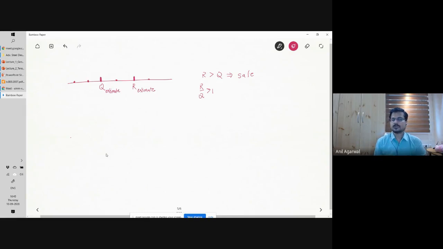Okay, agreed? But the real life challenges are that my R estimate may not be actually the real R. That may be my estimate. That's what I want it to be. But my real life does not work that way. So even though I design, let's say I have a column and I estimate the column capacity to be 100 kilonewton based on whatever understanding of the column behavior I have and a lot of lab tests I can do. But in spite of all that, the column that I actually have in the field may not actually have that much capacity.